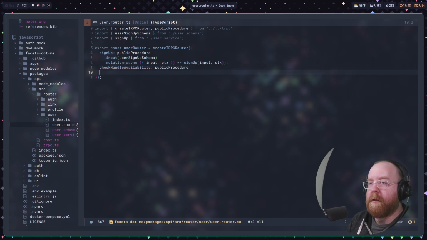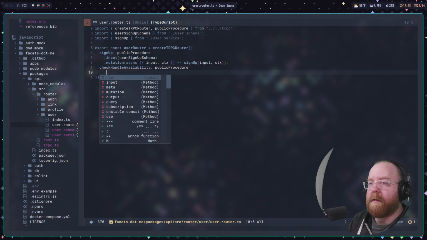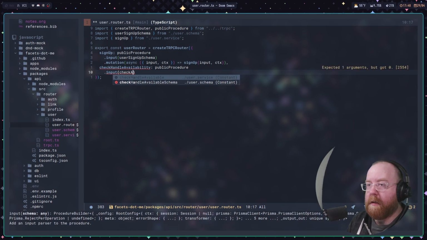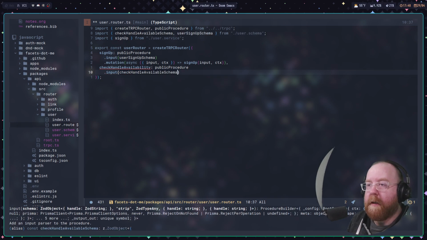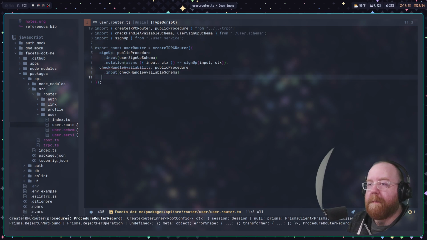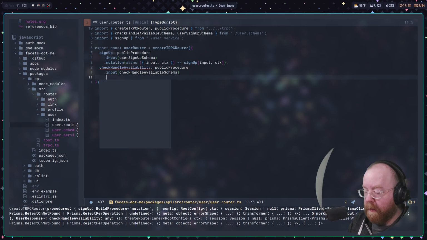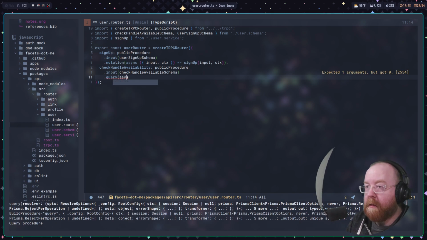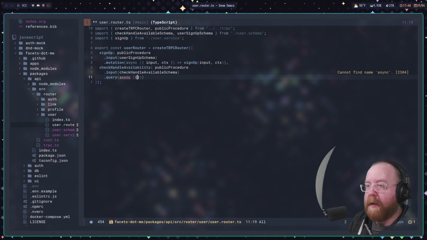The input is the check handle available schema, and the query is just going to pass off to. I like putting context first.